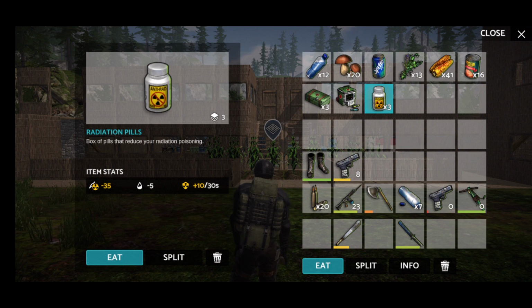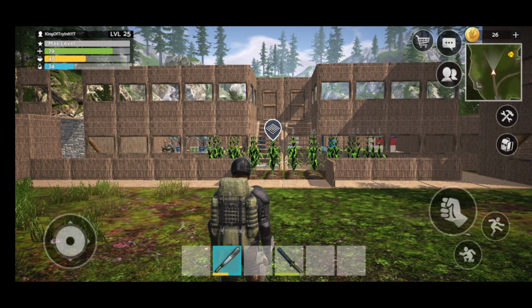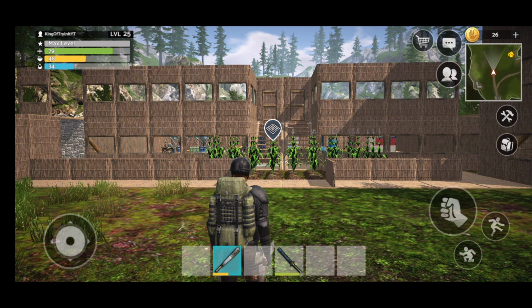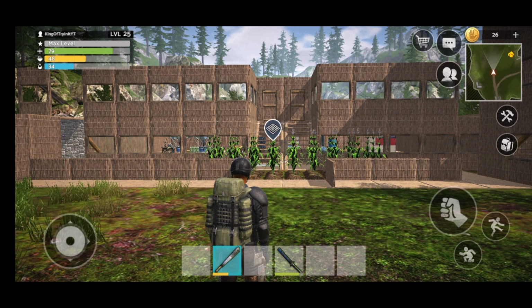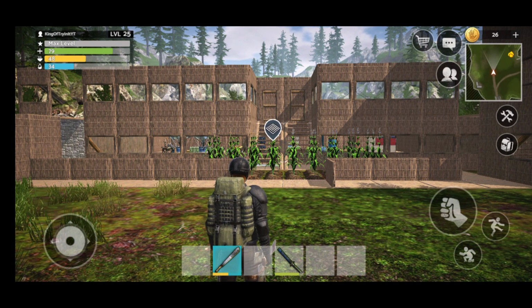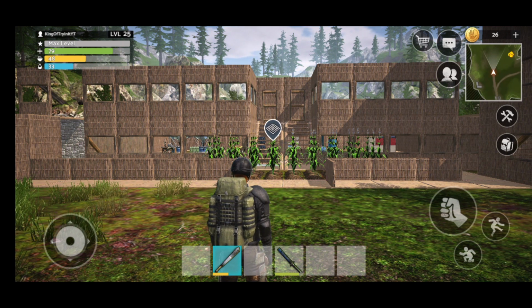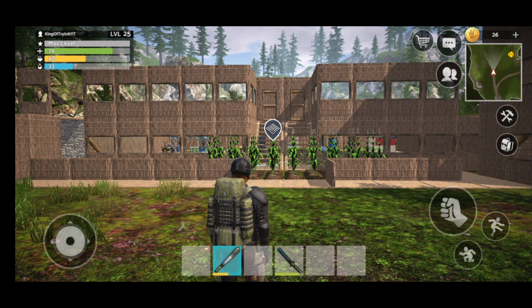So that is the radiation stuff. I hope it all made sense and I was really clear and I've helped you out. Whatever the radiation is taken away from you, basically, that's how much more radiation armor you need to increase. So if it's taken away 2, then you add 2 more radiation armor. It's just that simple. And yeah, that's it.